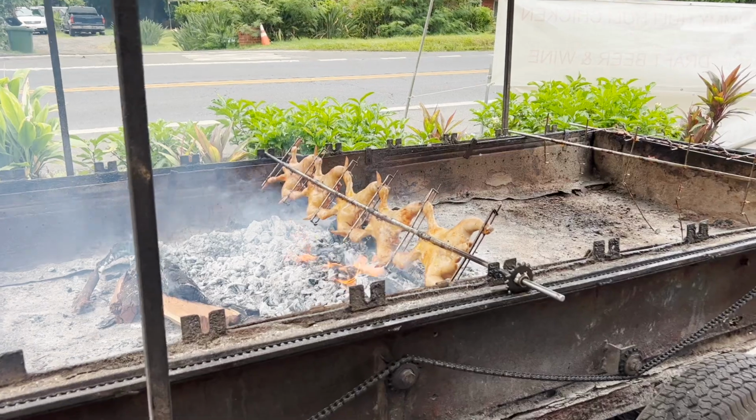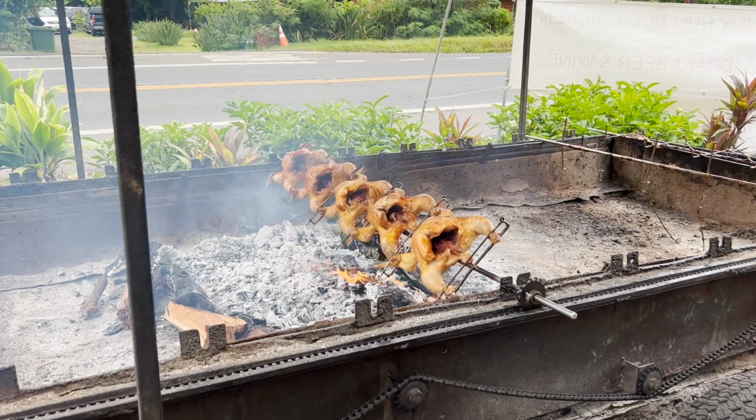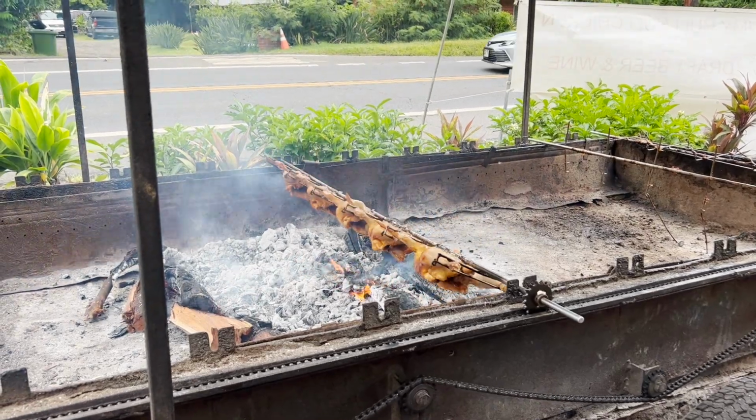And at that point, I knew I was very close to my Shaka limit. But then I also don't have a lot of restraint when it comes to people cooking food on the side of the street. I'm a sucker for smells, and I had to pull over, and I also thought, why don't I show the people what huli huli chicken is. So here it is, but this is what sent me over my $150 limit for my Shaka card. Huli is turn, so turning chicken, so you see the turning chickens. I got one of those plates to go home to have for dinner.